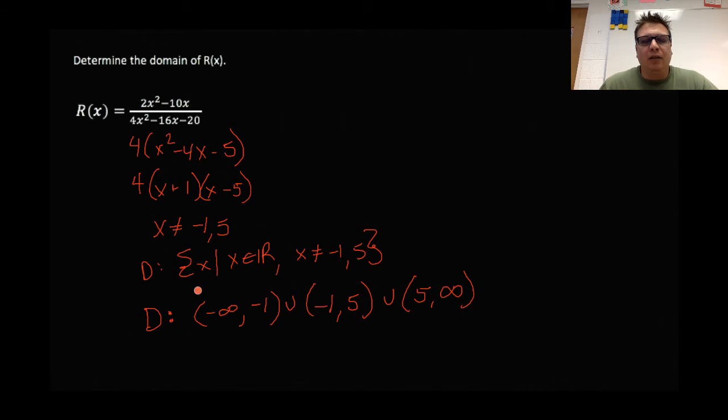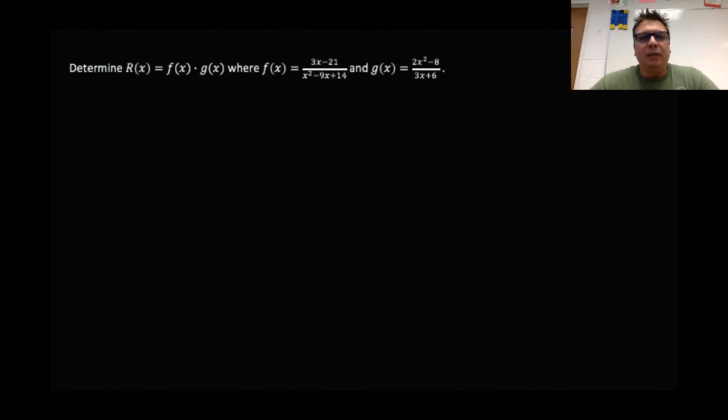So that's the domain, and there's 2 different ways in which to write it. And we're only going to take a look at the denominator to figure out what the domain is. If you were just to write x cannot be negative 1 and 5, that is not telling me what the domain is. That's telling me what the restrictions are. So if the question says, what are the restrictions to the domain, you would say, okay, well, x cannot equal negative 1, 5. But if you're asked to determine the domain, you would have to give me one of these 2. All right, next one.